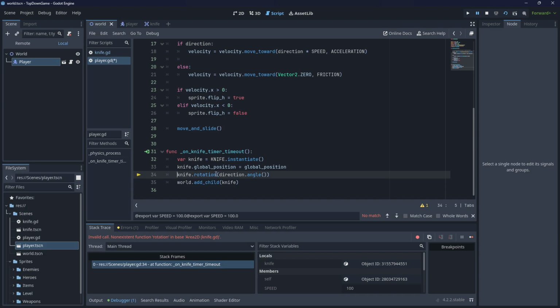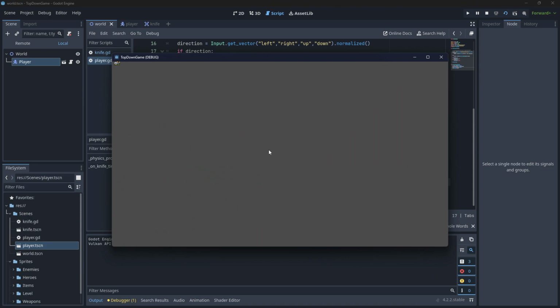Okay, I think I meant to say rotated. No, not rotation. Well, let's have a look at what my previous one is. Oh, knife.rotate, sorry. Not rotation, just rotate. Okay, shoots that way, shoots that way, shoots down, up, right, that way, and that way. All right, there we go.